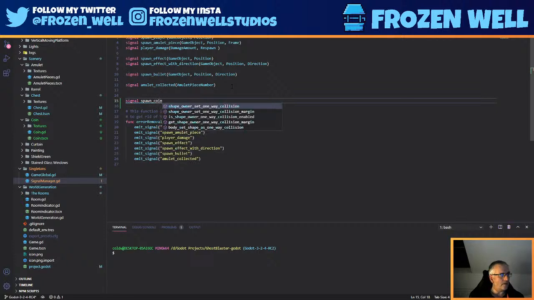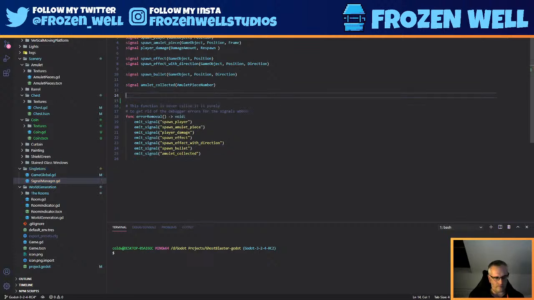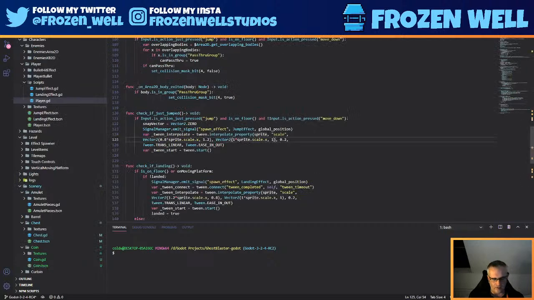Spawn coin. Thinking I could probably reuse one of these, because this spawn effect one just spawns literally an effect and passes in a game object and position, so I think actually I'm just going to reuse that, because currently the player uses that signal quite a bit.